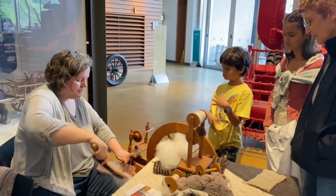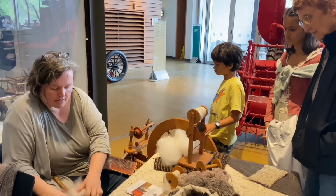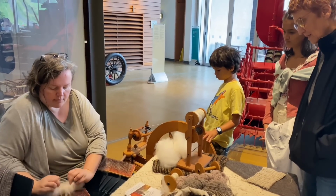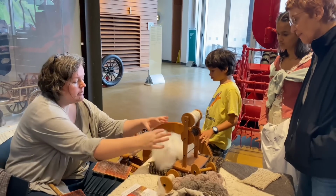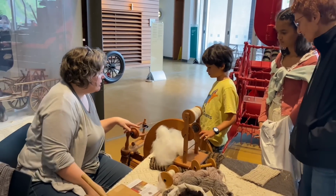What kind of fish is that? It's South African. It's quite like the ones you'll see outside. And I just take it off and roll it up. And then I've got a little pair of rolls of fleece ready to spin. Do you want to see this one?